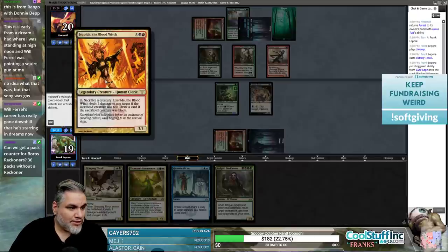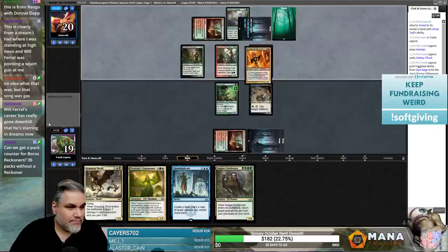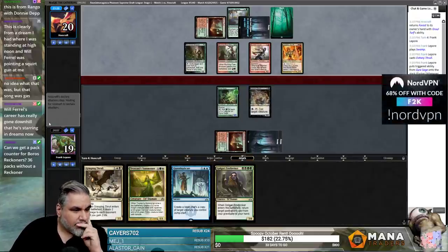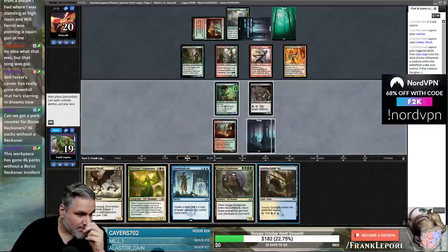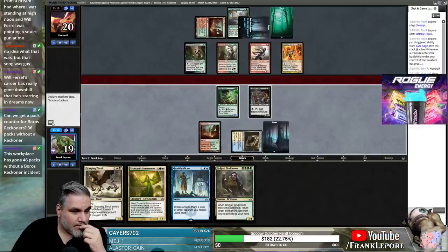Sacrifice a creature, it deals 2 damage to any target if the sacrificed creature was red. Draw a card if it was black. Okay, I accept. So right now we have 1, 2, 3. We have 5 mana. No white, though. Oh, well, that'll do. One, two, three, four, five. Yeah, we just can't cast anything here, unfortunately. Find Broker? Maybe just Find Broker to... That doesn't seem good, though, right?